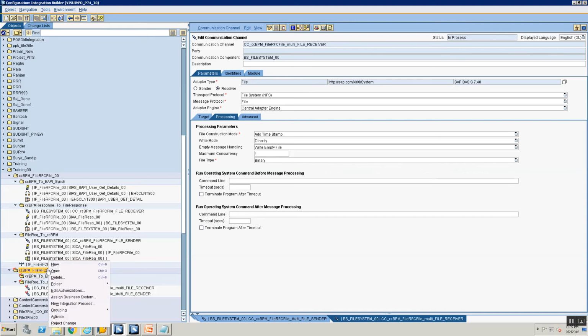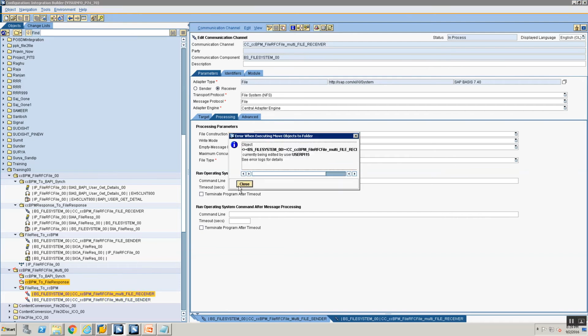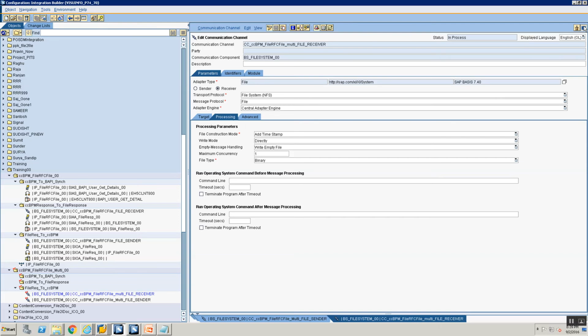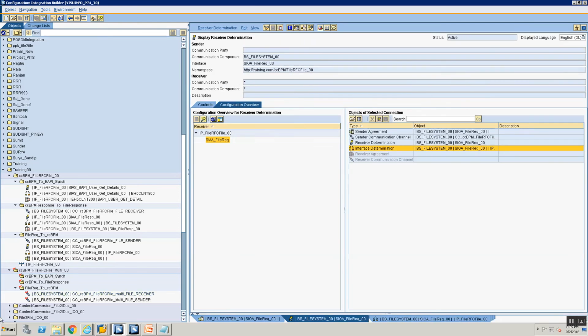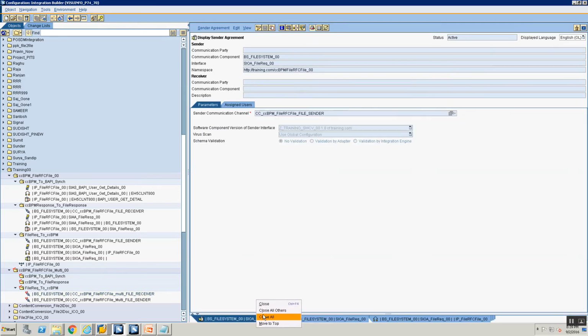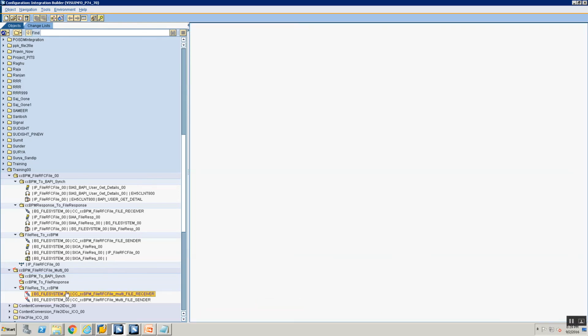Next, one more folder create CCBPM_2_file response, and I'll move this channel under this guy. Okay, sorry, it's being used, so I'm going to close all objects, and now if I move it, it should move.